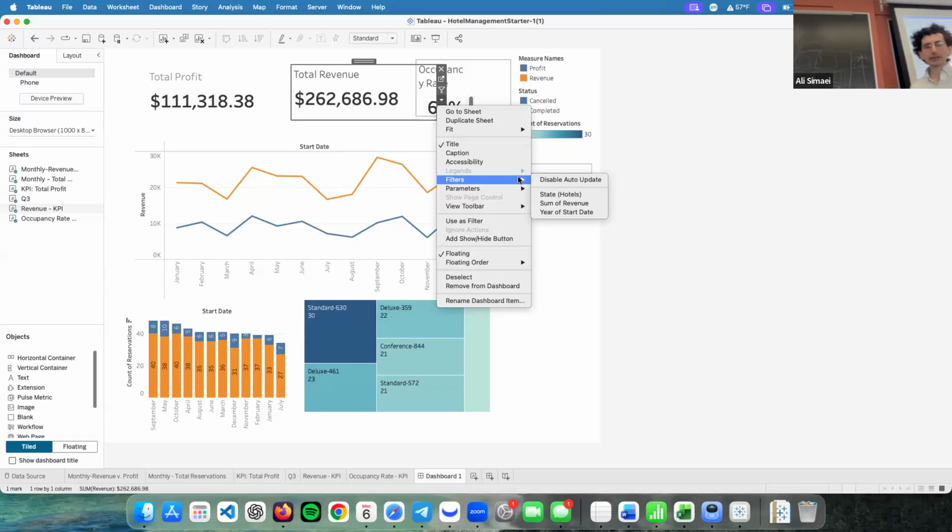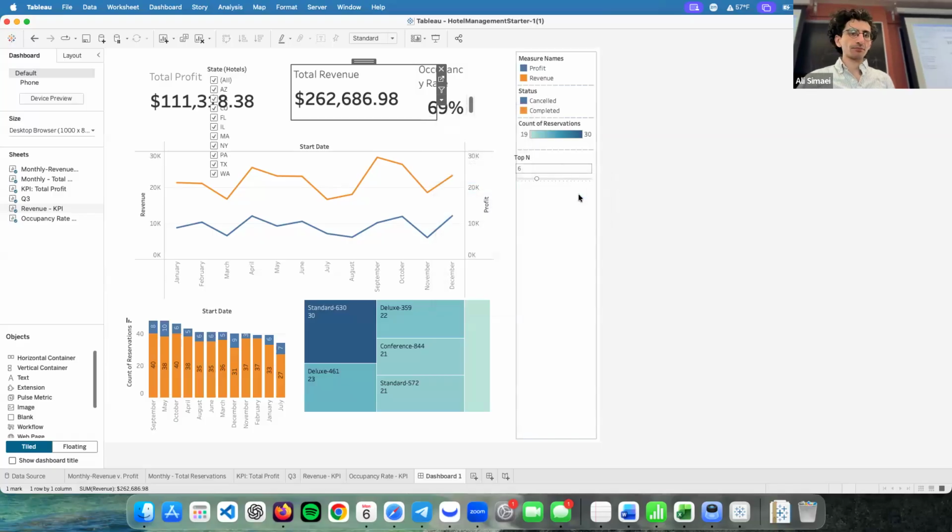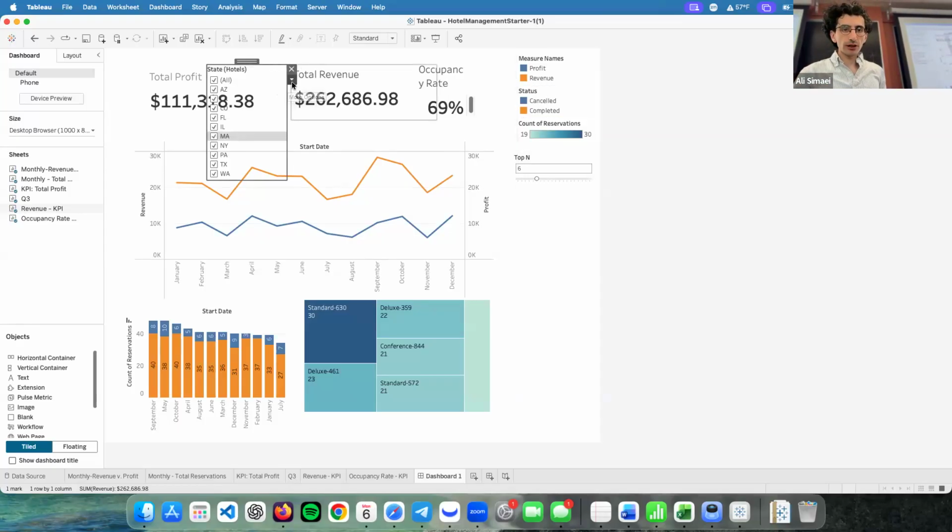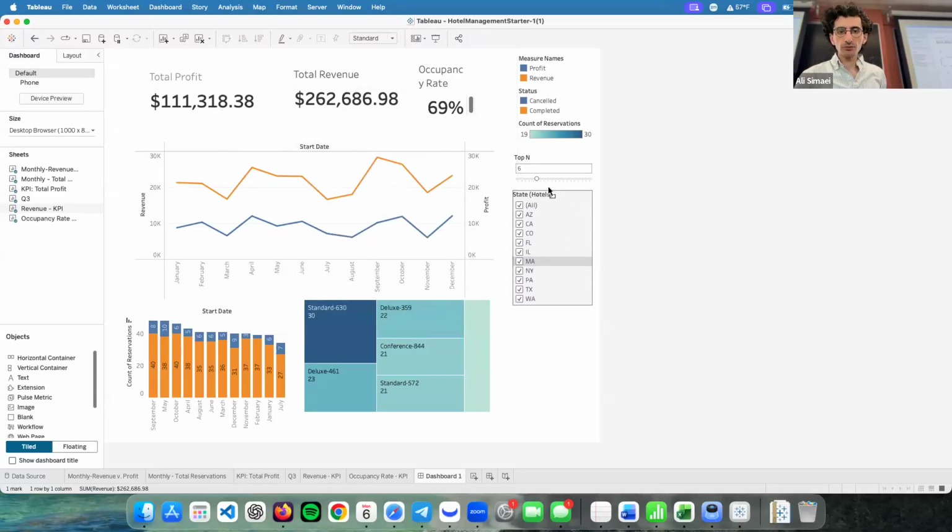So if you see that, then click on that filter. First, estate. You can see that it shows up somewhere random, so we are going to move it. Let me check if it is floating. It is floating, so I'm going to take the handle and move it to the right side and resize it.